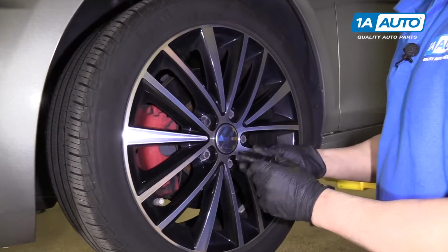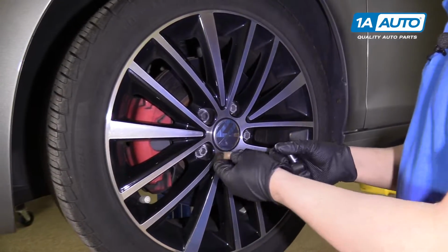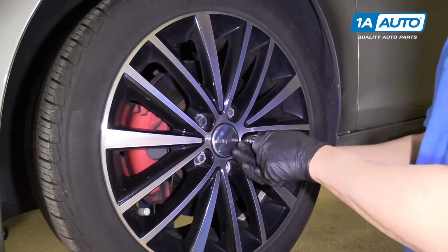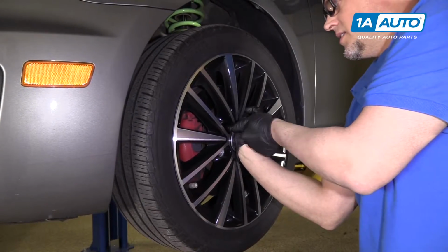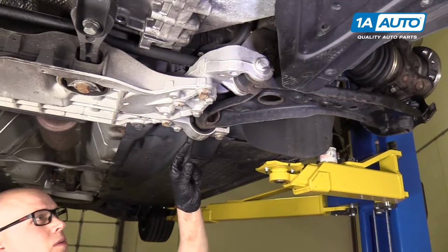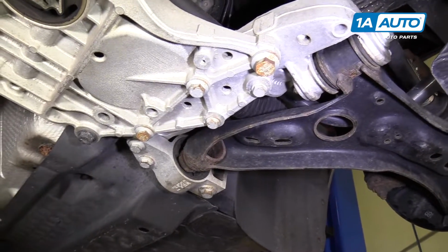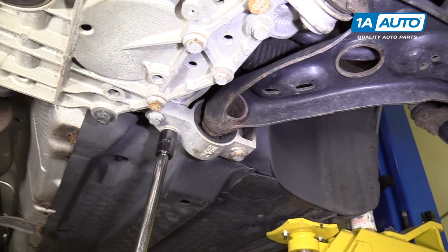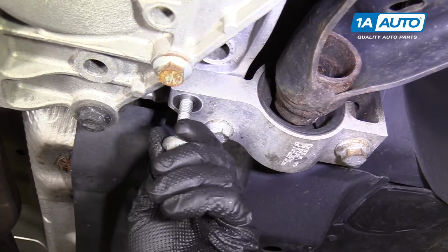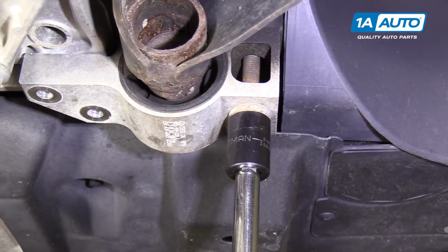So we're going to take off the lugs. Volkswagen has lug bolts, not lug nuts or lug studs. So you need to be careful when pulling off the wheel. And then you grab the wheel. It comes right down. We're gonna take off these lower control arm bolts. These two are 16mm. We're gonna use a 16mm socket, an extension, and a ratchet. This next bolt we're going to take out, it's an 18mm. Use a socket, an extension, and a ratchet.